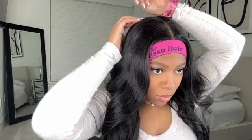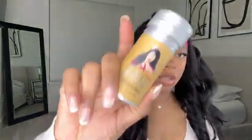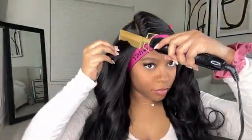So next I'm going to section off my hair at the top. I like to do this whenever I hot comb my wig down. I just feel like it really gets into the hair and makes it as flat as it can possibly get. So I'm taking my She Is Bomb wax stick, and I'm just adding this to the root of the hair before taking my hot comb on the hottest setting it can go, and I hot comb over it so everything can get nice and flat.